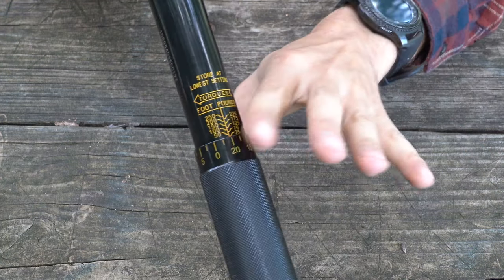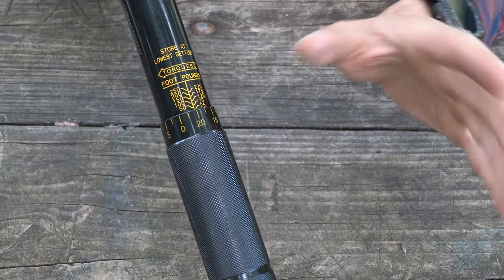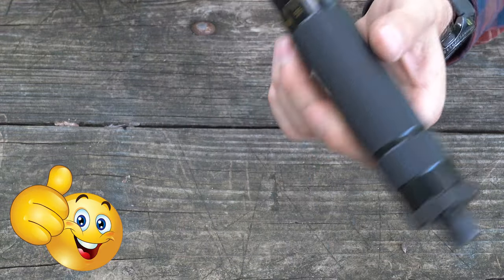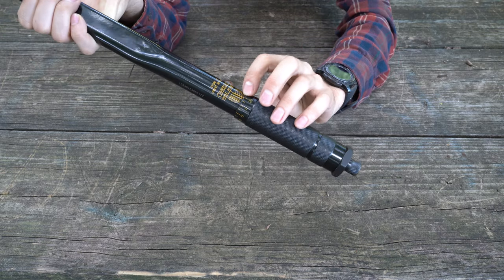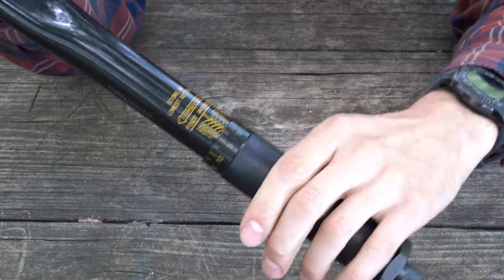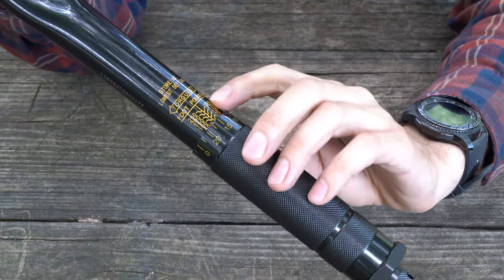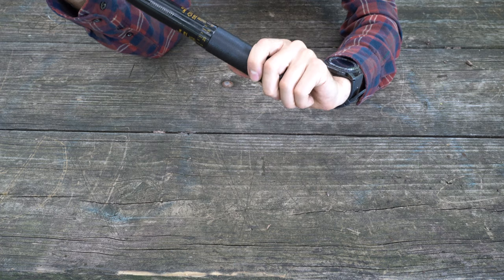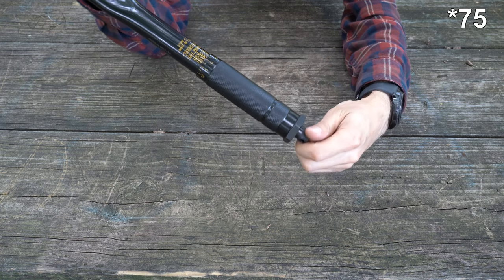It's not only 25, 50, 100, you can have certain settings in between, so that's pretty good. Let's say you want to set it at 75 pounds of torque, so you twist the handle over there. You might want to twist it a little bit past the 75, and then slowly bring it back, and then just bring it back to zero again, and lock it up.